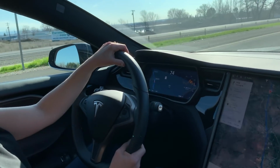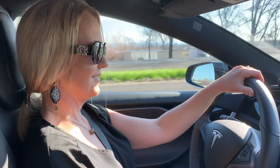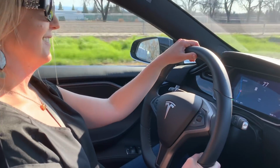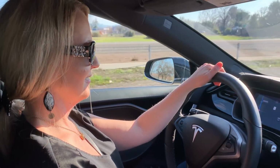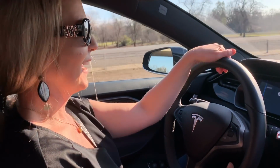And I thought it'd be nice to maybe get her input on what she thinks the driving differences are between the two. So first and foremost, here is, I guess you would call her frugal Tesla wife. I don't know what you'd call her, but this is my wife, and she is driving the Tesla Model S for the first time. And so I just wanted to get her first overall initial thoughts of the car. So what do you think?